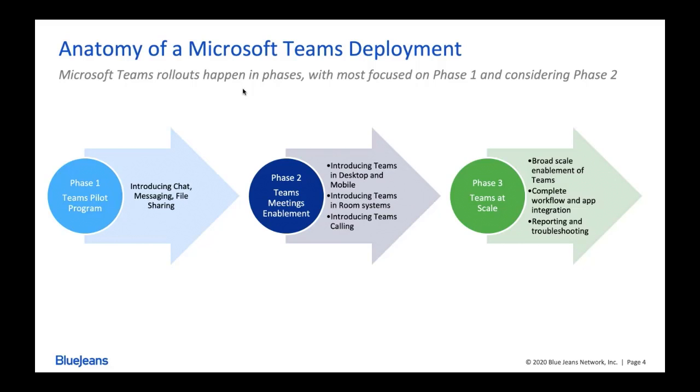So let's immediately start supporting the business with chat, messaging, file sharing, and with the latest and greatest technology to do so, which is clearly Teams. At the end of phase one, once it's perhaps widely adopted across the business for chat and messaging, typically organizations then introduce it in stages when it comes to capability.